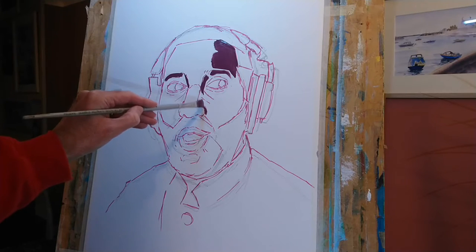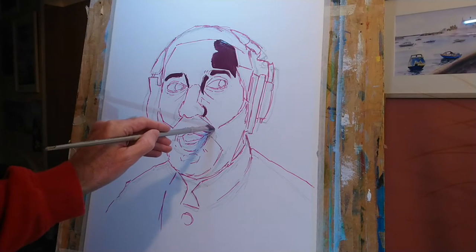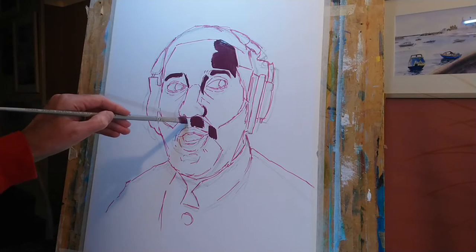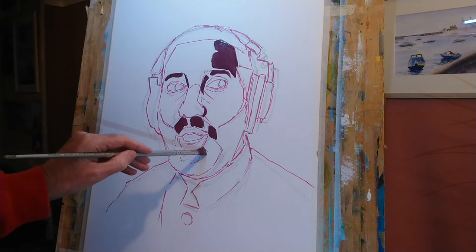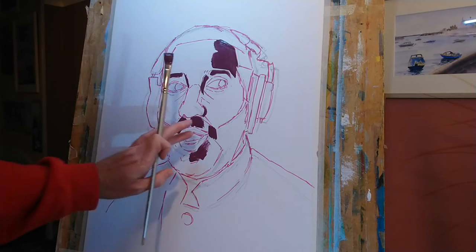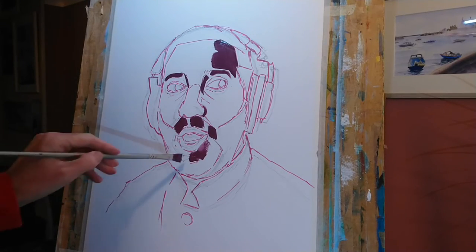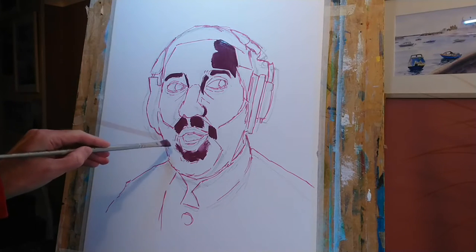Reasonably dark one around the right-hand nostril. And then the moustache is quite dark here, here. Again, this colour isn't right, but I can correct that later. And then underneath the lower lip, there's some quite dark hair there as well. Just going to lift off some of that because that started to obliterate my drawing.